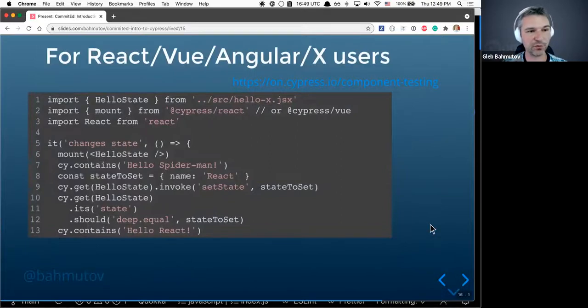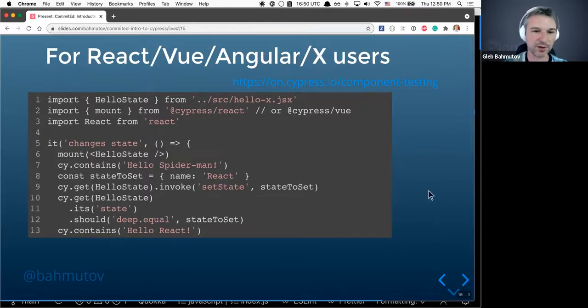Okay, so everything I've shown so far visited a URL, right? But you're not visiting the URL when you're working on a particular component, for example, right? You want to write a date picker in Angular or write a date picker in Vue or React. So when you work with those components, you want to be able to use the full browser and the full power of Cypress so you can see it, because just DOM and just JSDOM is not the same thing, right? And the debugging experience in Cypress with full DevTools, with Angular or Vue or React DevTools is absolutely incredible.